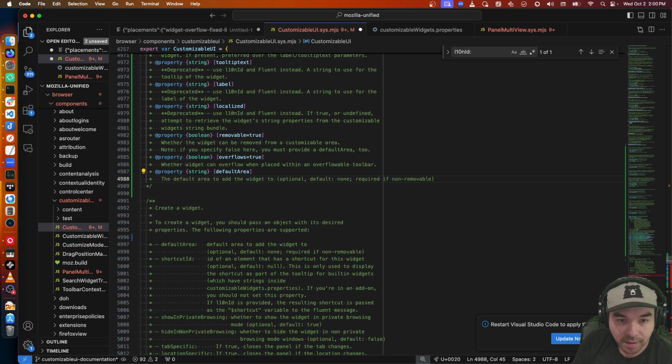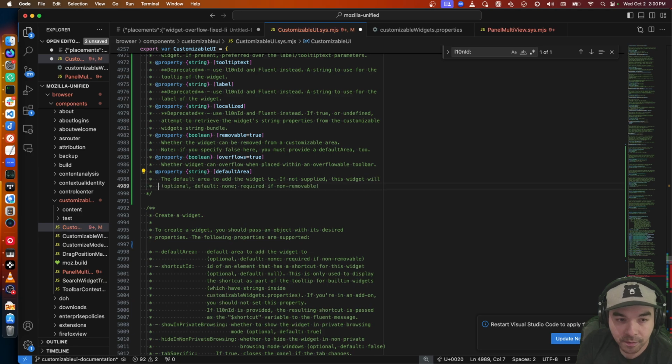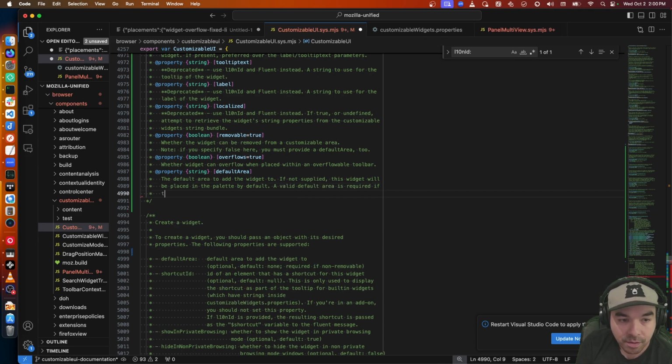So I think if not supplied, this widget will be placed in the palette by default. A default area is required if the widget is not removable.